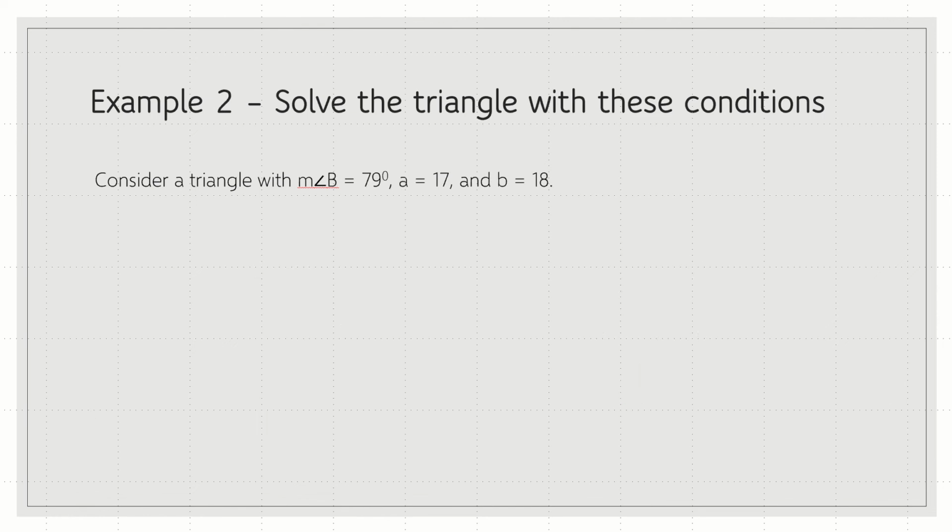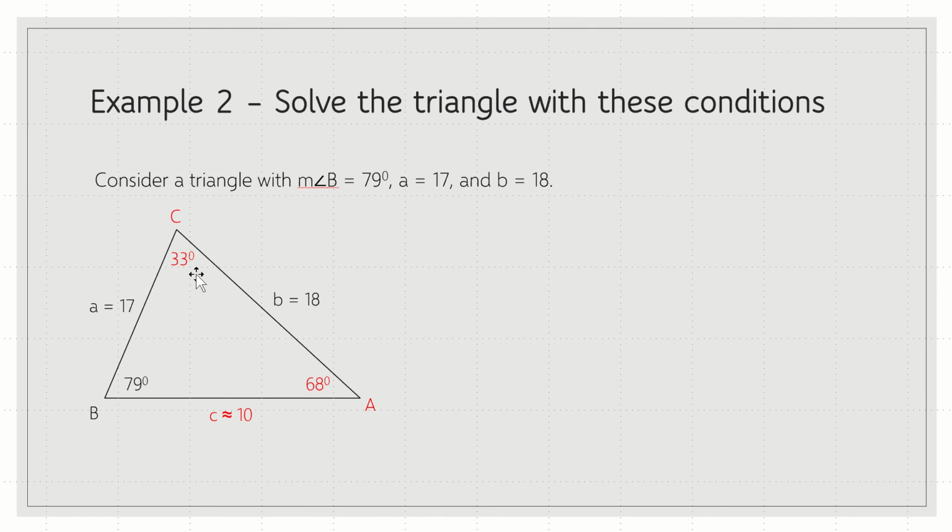So suppose you have these conditions where angle B is 79 degrees and segment A is 17 and segment B is 18, okay? So we draw the triangle just like this, angle B, little a, little b, right? Then what we're going to do is label everything else, big C, big A. All right, then what we're going to do is just use the law of sines and the triangle sum theorem to find these two angles and this segment, okay? This was review. You should know how to do that, but of course, if you don't, let me know.